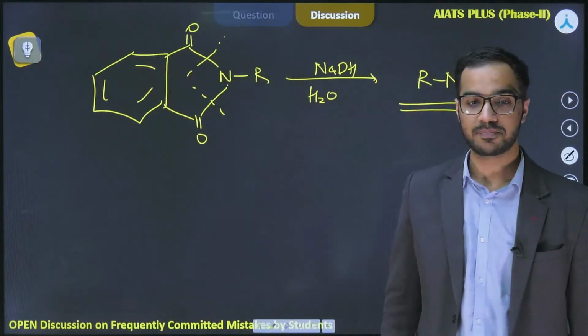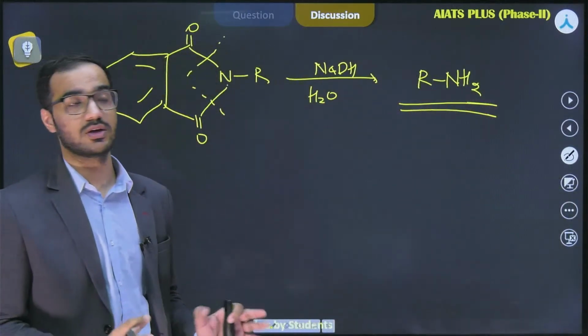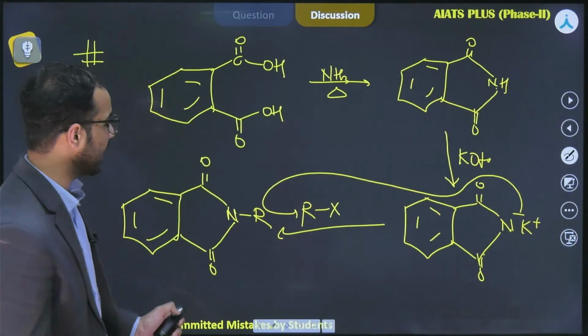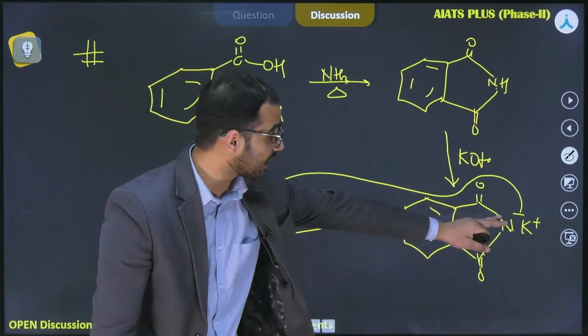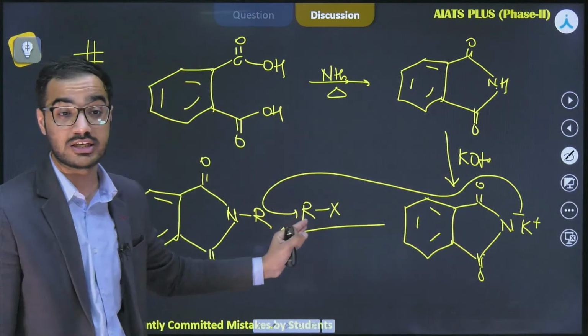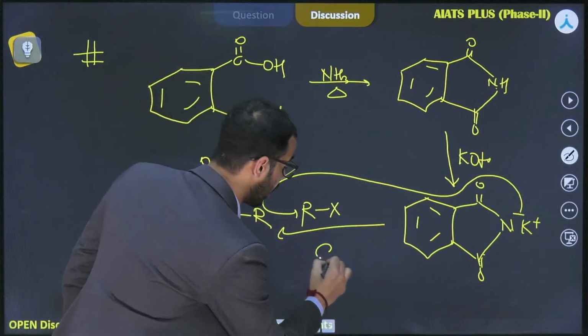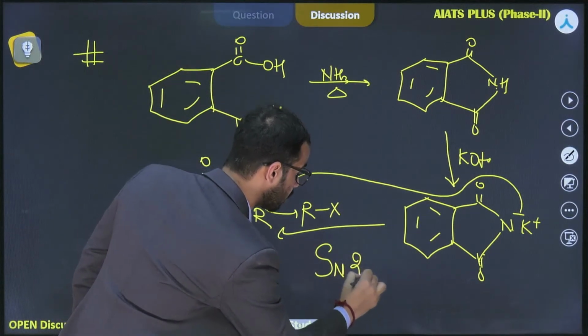Is it clear? Okay. But the major constraint here is, as we are reacting this negative charge, the nucleophile will attack at the electrophilic center of the C-X bond, and you will be getting the product. This is simply an SN2 reaction.